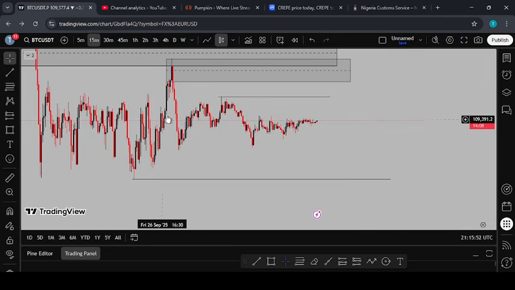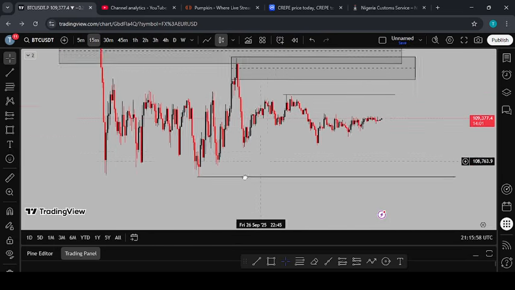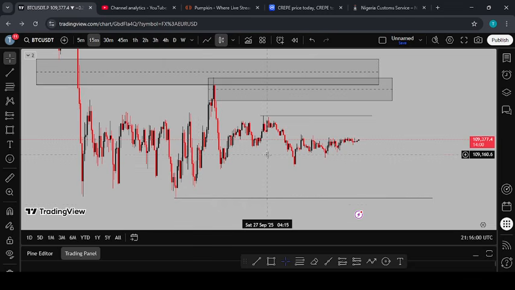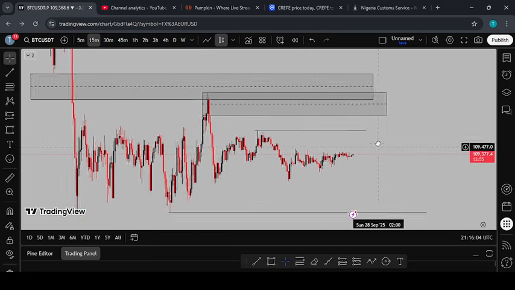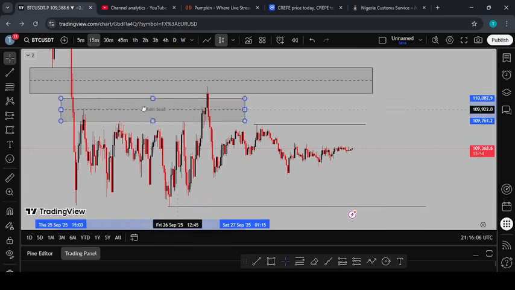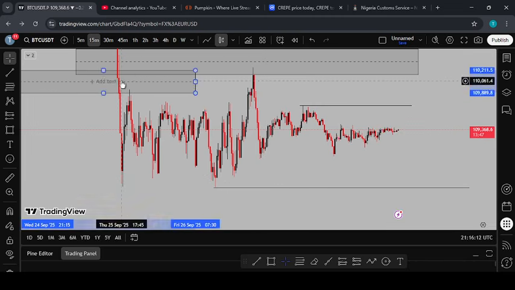Why? Because there was no even internal break after this rejection. There was no internal break even after this rejection. So this high, this low, right, except you put your stop loss above the region here. So it depends on how market wants to open, so you should be careful. Assuming there was even a good internal structural break, I would even want to pay respect to this, right?